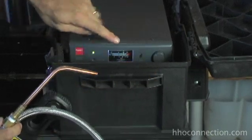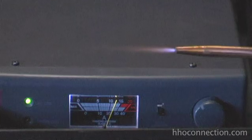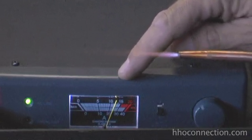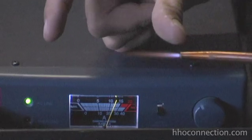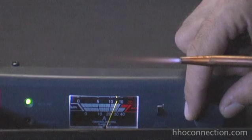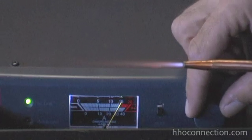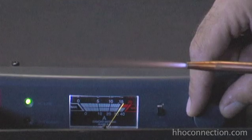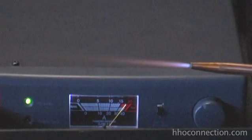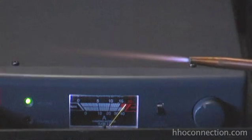I'm going to light it up now and put the flame right above this amp gauge so you can see exactly what the flame does as I turn the power up and down. The torch tip is fired up — as you've seen in other torch videos, you can actually pass your hand through the flame, though you don't want to hold it there. I'm running just about 25 amps and you can see the flame is probably about a four-to-five inch flame. I'm going to turn the amperage up now — there's 30 amps — and taking it up to 40 amps, which is maxed out on my power supply. It's a nice little flame; I can still feel a lot of heat at a good distance out.